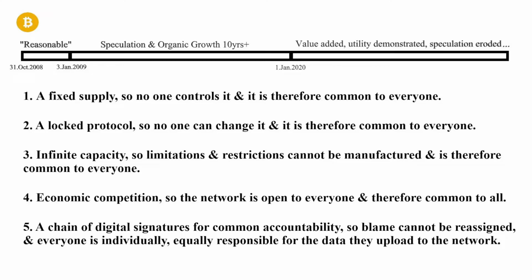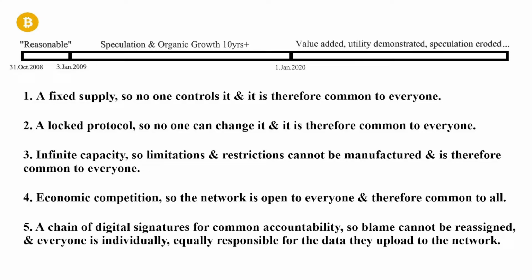In law, a reasonable amount of time is considered 2 months. If you're a landlord, for example, and you want to serve notice on your tenants, you have to give them 2 months' notice, because 2 months is considered a reasonable amount of time in order for them to find alternative accommodation, get themselves sorted, packed, and moved out. Now, this is why the Bitcoin white paper was released on the 31st of October 2008, and yet the network wasn't started until the 3rd of January 2009.